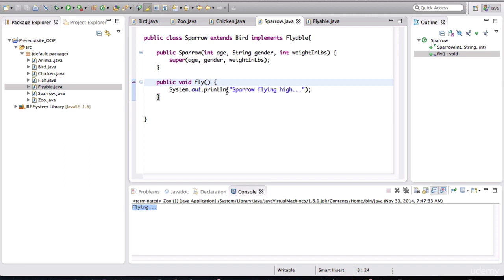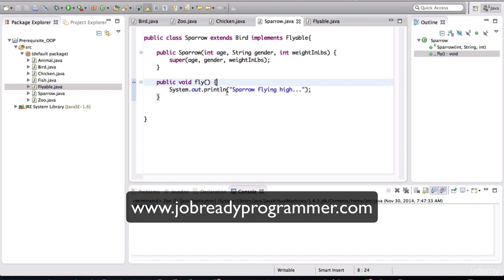Right, so hopefully interfaces make sense, and if they don't, don't worry. I wanted to introduce this concept to you, at least of an abstract method, because we're going to be using that a lot more throughout the course. All right, so I'm going to wrap this lesson up here. I think it's a good time to stop. In the next lesson, we'll talk about abstract classes.